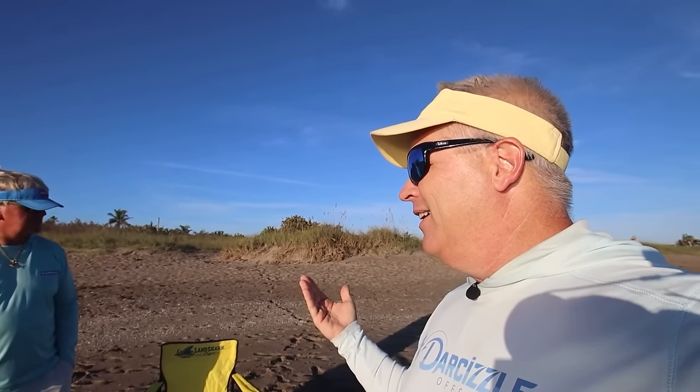Now, we were just talking with Captain Paul here for quite a bit about moving, because we got a little bit of a south current and the water looks like crap, and it's an outgoing tide. All things you don't want, typically. But we've caught two pompano, just one keeper. It's pretty early still. We might have to give it 15 more minutes. And other people down the beach don't seem to be catching too much either. That's what I think about moving.